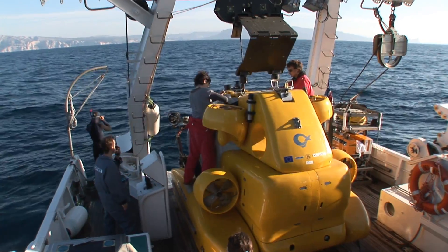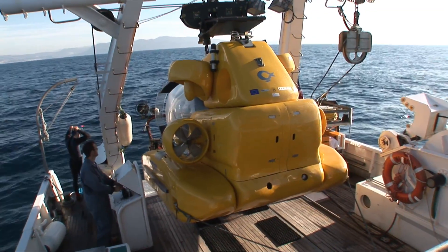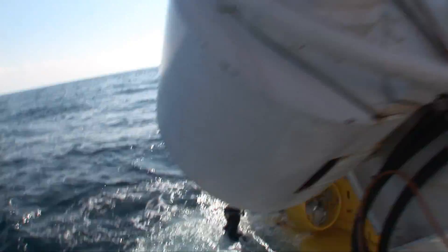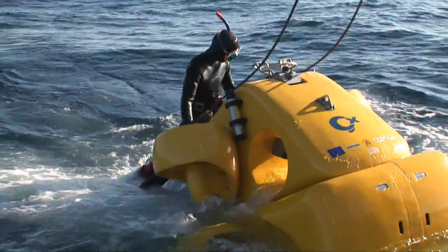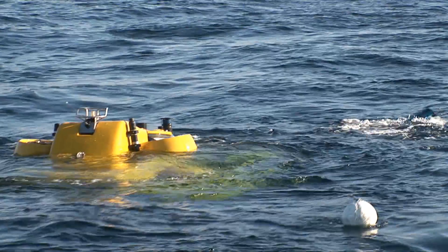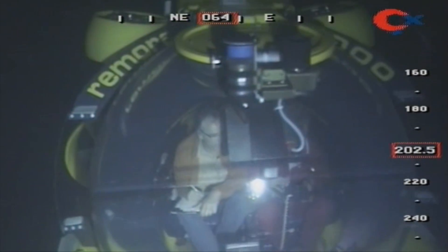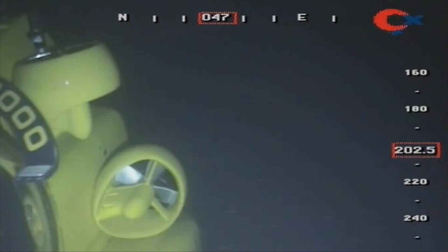When the weather conditions were good in the morning, we used the opportunity and started diving with the submarine. Going down when the light is dimming and the last air bubbles rise up is a fascinating feeling. Especially before you go down the first time, you think about the pressure on the glass sphere you're sitting in — but as soon as you're in the water and sinking down, it's so fascinating that you forget all those thoughts and you're just standing there, captivated.